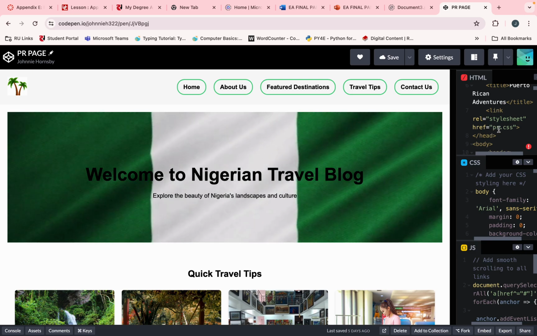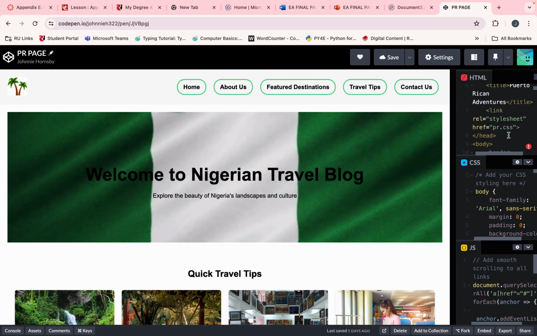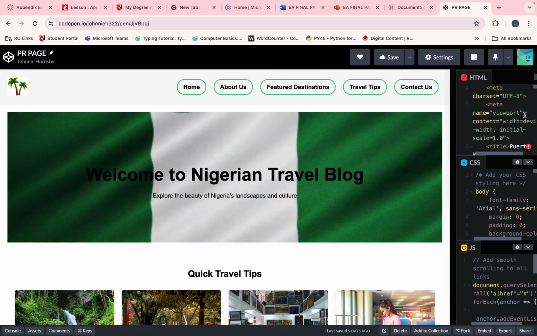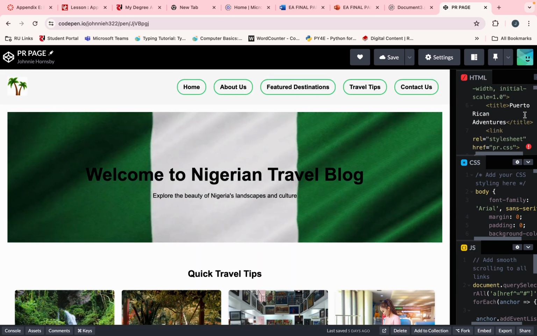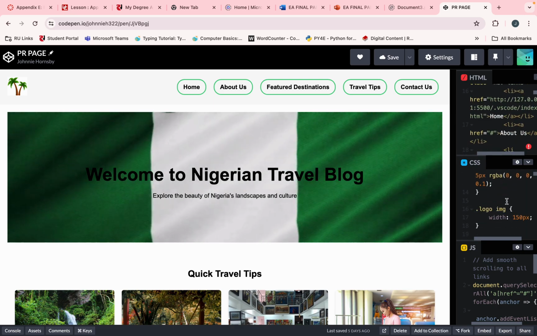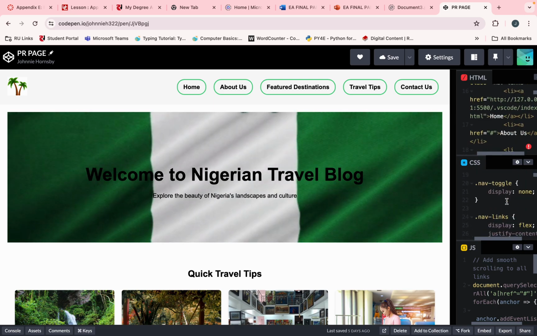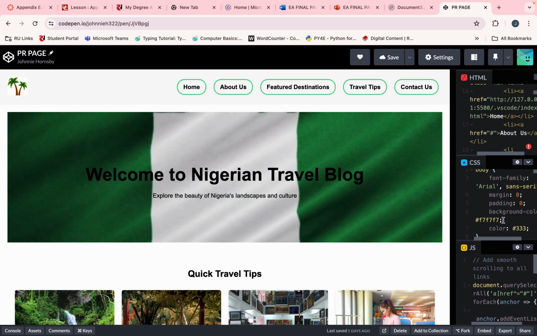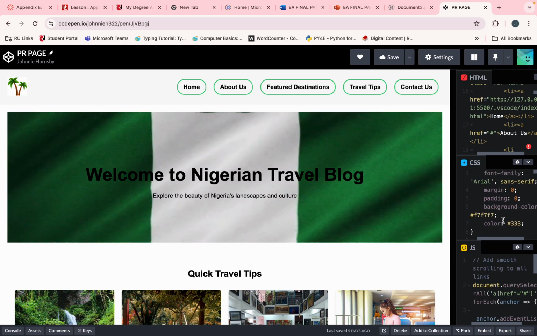And here, the style sheet is set to CSS. Puerto Rico CSS, but this is the Nigeria page. It functions in Visual Studio Code. This is my styling. Just a basic Arial.